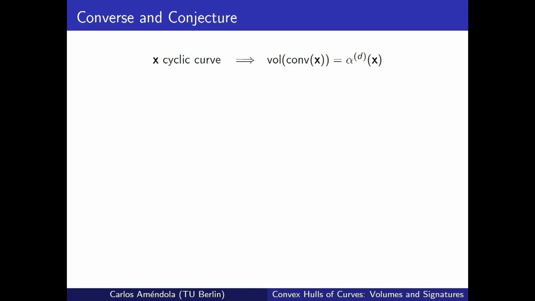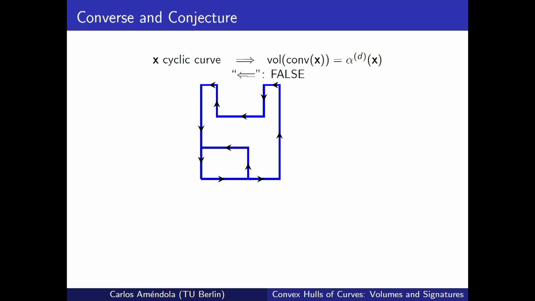And so let me finish with exploring, well, what about the converse, right? So if I know this is true, is this necessarily cyclic? Well, that's not true. This is a counterexample: a path that goes like this. There is a small loop and then there is a bigger loop. And so this one, if you take the convex hull, you're going to get this rectangle. And then the volume is exactly going to be the sum of this plus this area. So this is true, but this is not cyclic. You can see that this is not a cyclic curve.